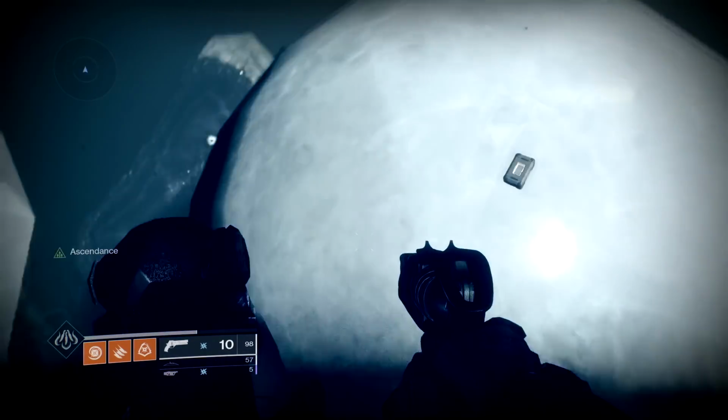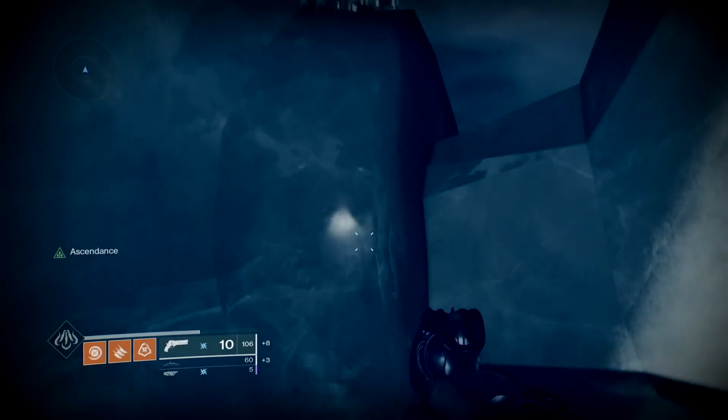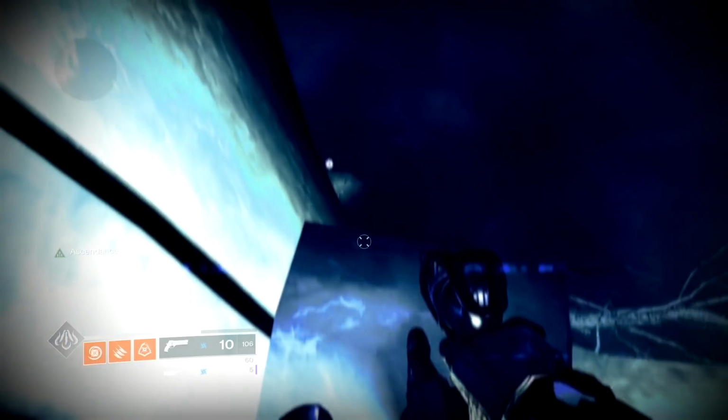So what we're going to do is hop onto the sphere just to be safe, and then we're going to hop onto the wrist. That way I keep an extra jump on my way down so I don't lose my life. Pick that up, and you're all done with your Ahamkara bones.